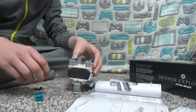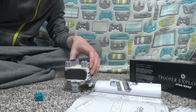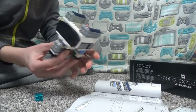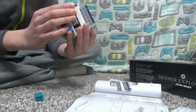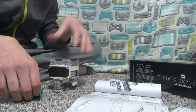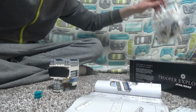Okay, so we finished bag one, with a few extra pieces, just going to keep them over here. That's how far we've gotten. It looks a little weird right now, kind of like a penguin actually. I've been listening to some music. So let's go ahead and open up bag two.